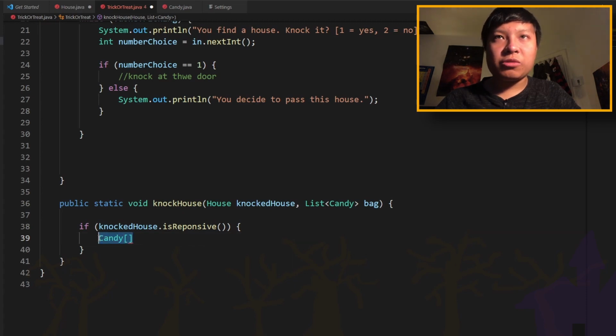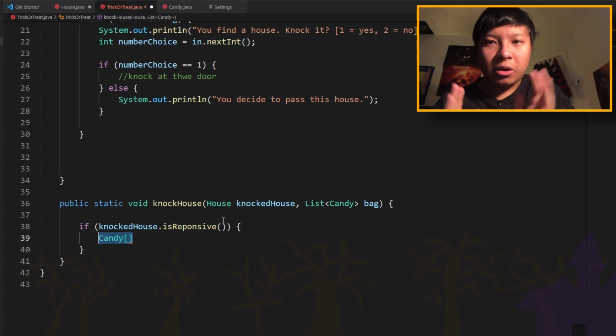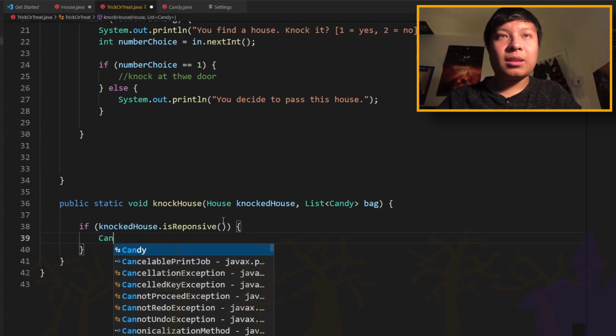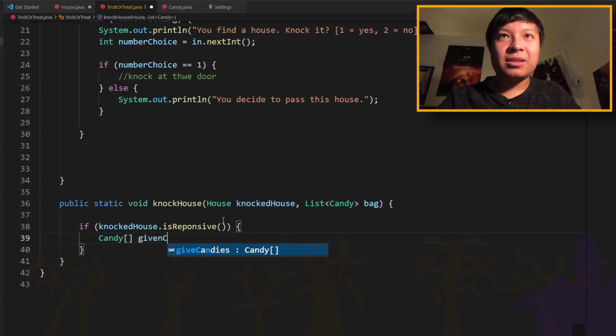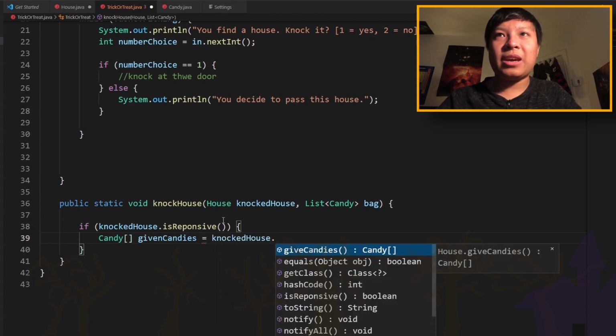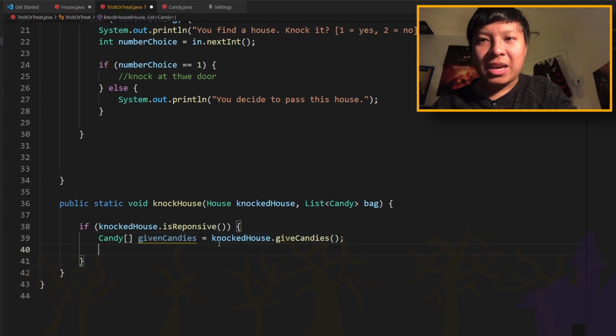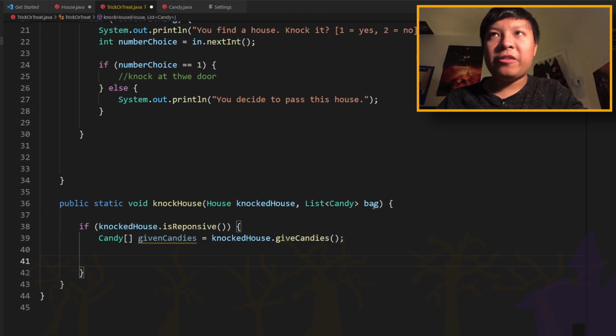So if it's responsive, then the door will open and the homeowner will give candies. So giving candies equals knockHouse.giveCandies. So once the house gives the candies, then we will have to fill this list with candies.